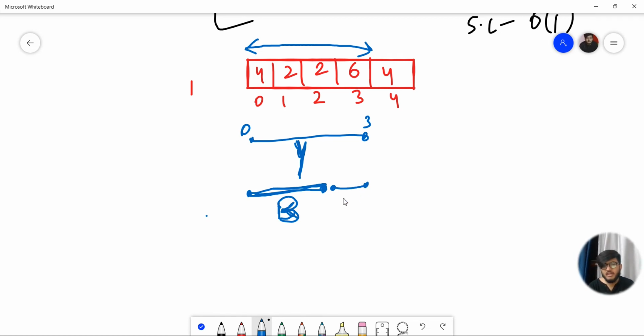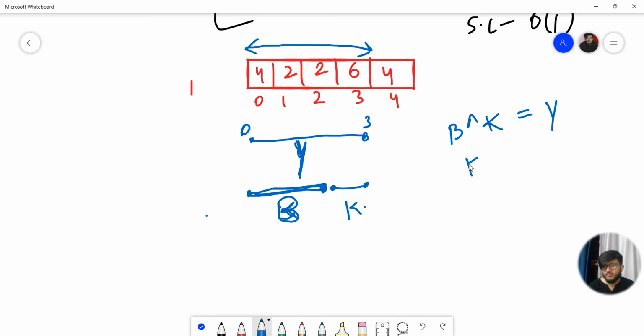For this subarray, let's suppose we have k. So we can definitely write that b XOR k is equal to y, because these two subarrays add up to form the bigger subarray.